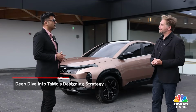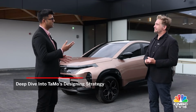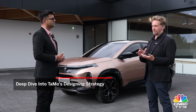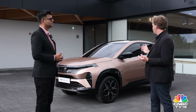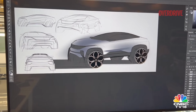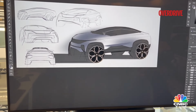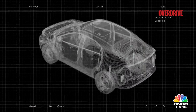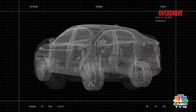How did your design team coordinate on this? You have 3 different studios, I guess. Yes, as always, we have 3 studios in India, in the UK, and in Italy. It was a global competition. The exterior came from a design by an Italian designer, interior from a designer from Pune. The car was developed and designed for production here in the UK, but then actually a lot of it was developed in Pune, in the India studio.